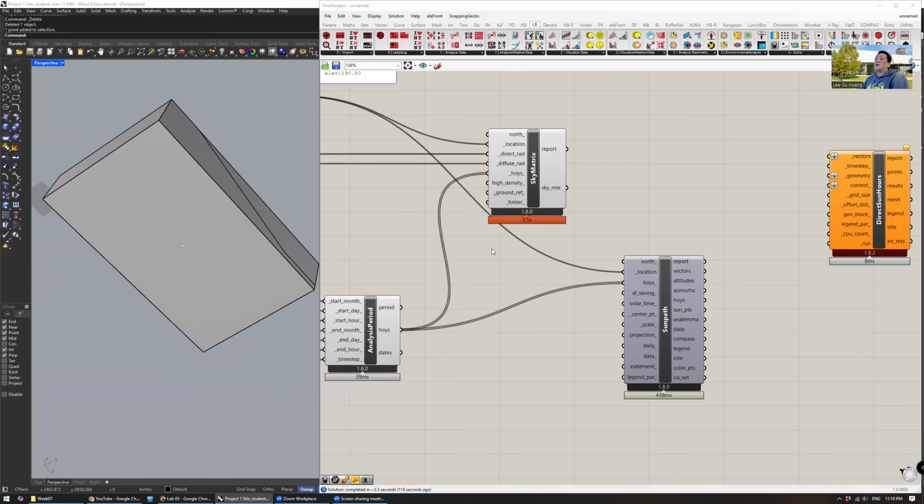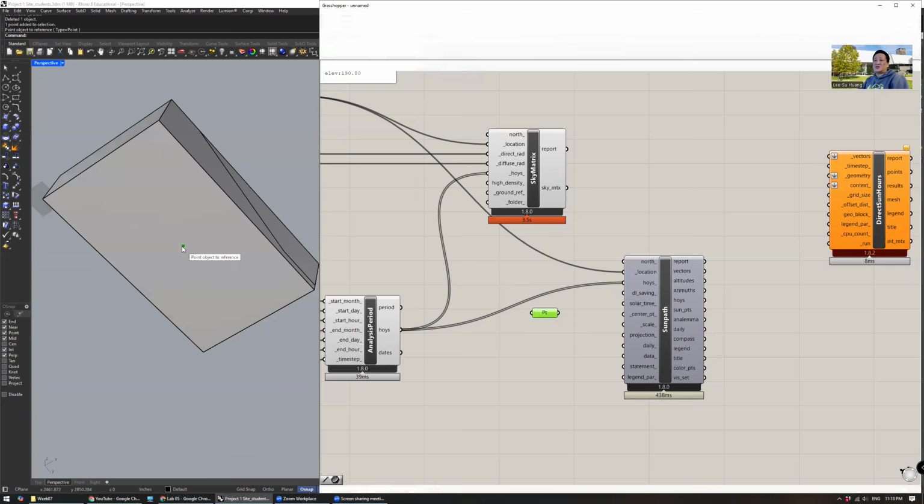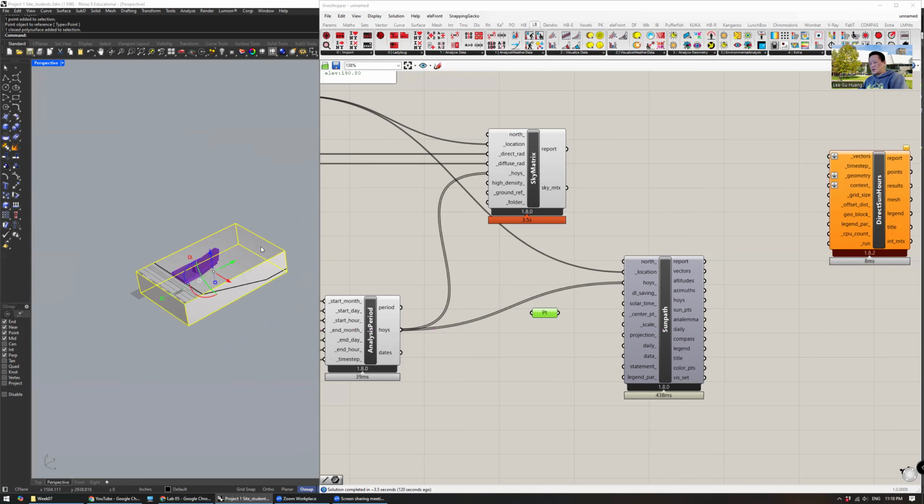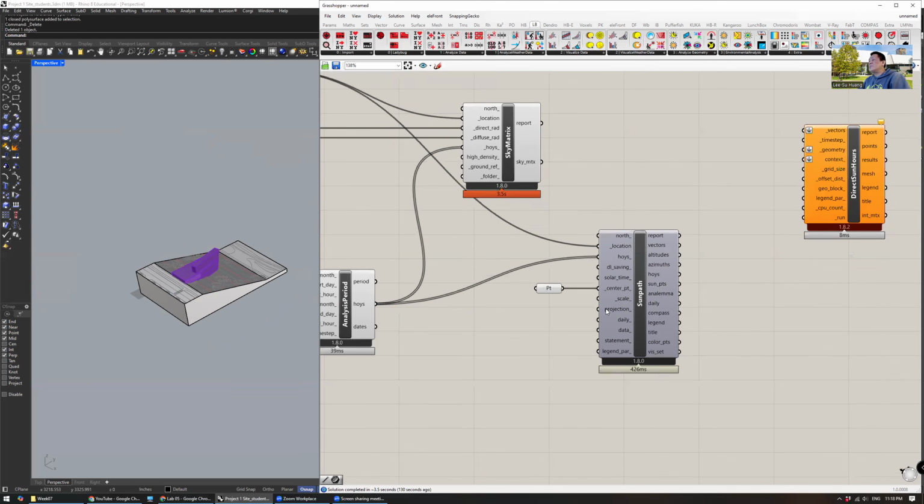So let's bring in a point. So double click, point. So this point container, right? Set one point, set it to that, and that'll use that as a midpoint. Center point, we can delete the bounding box, get it out of the way. So this goes into center point, right?